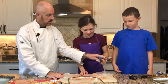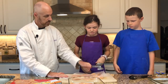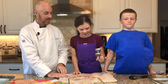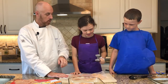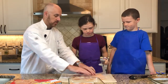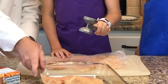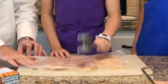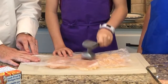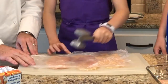Now, instead of holding it up here, hold it towards the bottom. Not to go too hard, but you get more control. There you go, perfect. A little bit thinner over here. You see how it's thicker? Perfect. Let's move this out of the way so everybody can see. That one's thinner, so you don't have to hit it as hard. Just flatten that one out, and then let's do the last one.